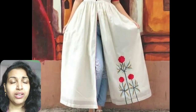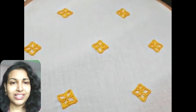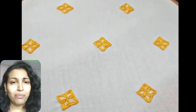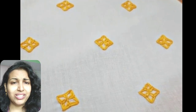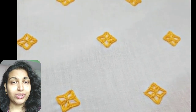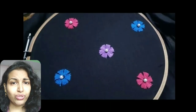Now these are a few embroidery designs which you can make in your plain kurti. You can either choose to only embroider the neckline, or you can simply draw it all over the kurti at equal distance. This is the most simple and easy way to decorate your plain kurti by using multicolor or contrast color threads for the embroidery work.